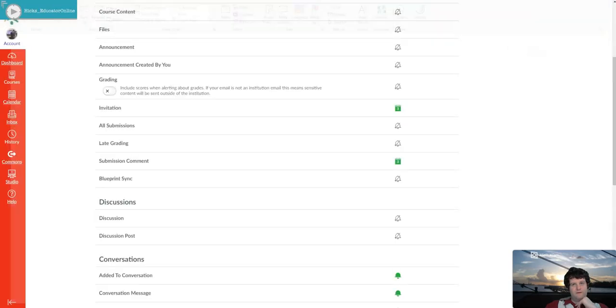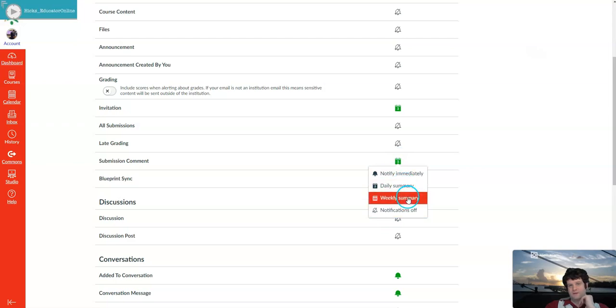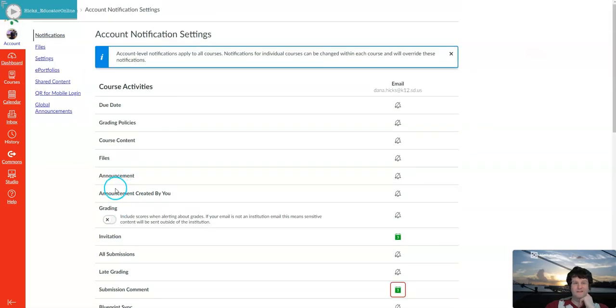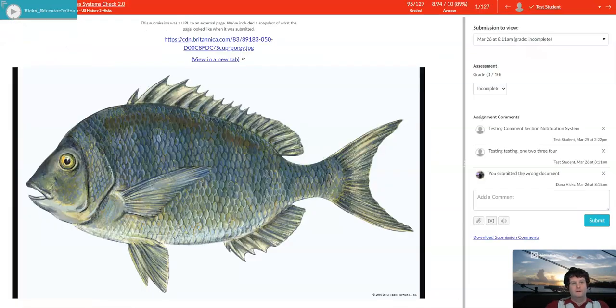Let's see here. We can close this. So I would say, for students, you may have to experiment with notify immediately or daily summary, because if there's something wrong with your assignment, you want to fix it as soon as possible. And the comments section is the easiest way for the teacher to be specific and tell you about something.